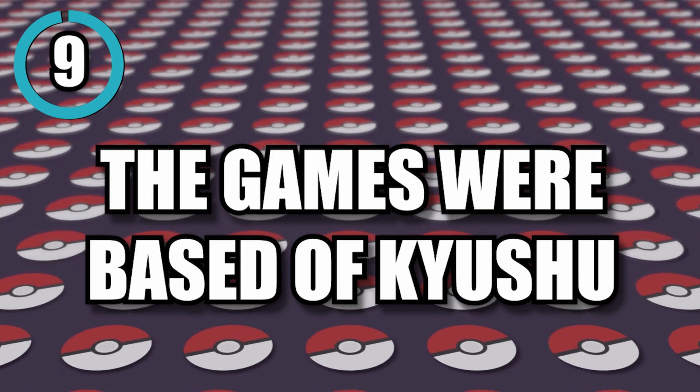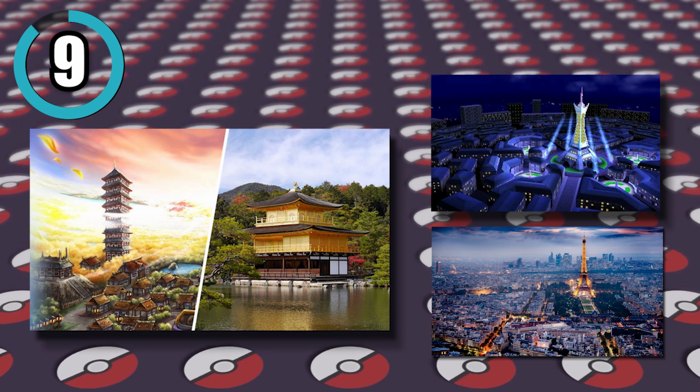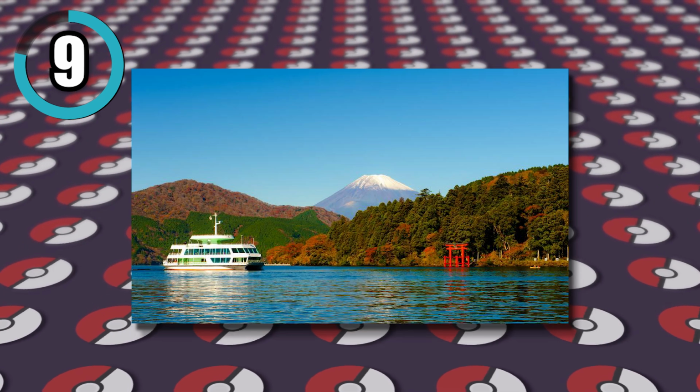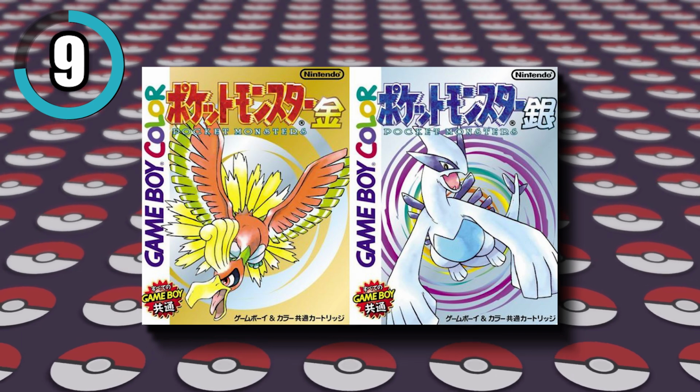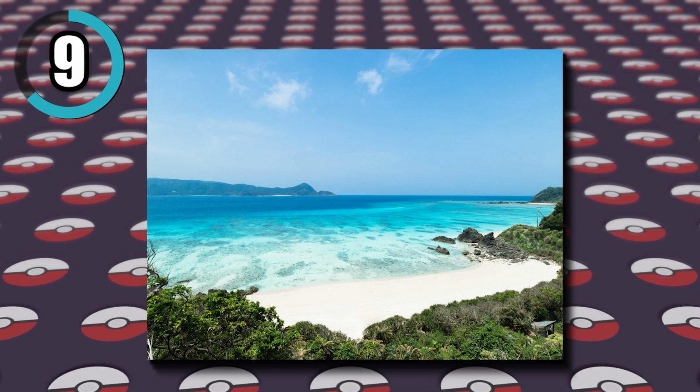The games were based off the island of Kyushu in Japan. It's famously known that each Pokemon region is based off a real-life location. Generation 1 is based off the Kanto region of Japan, Generation 2 is based off Kyoto and Nara in Japan, while Ruby and Sapphire are based off Kyushu, an island in Japan.